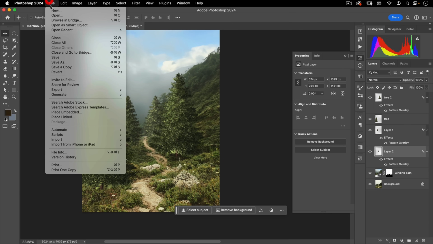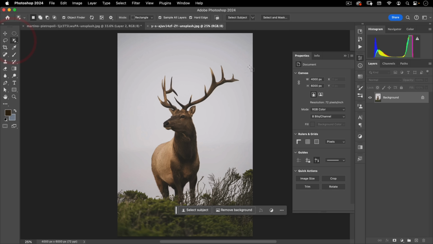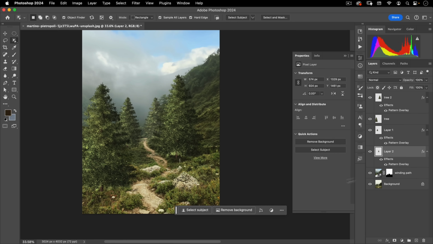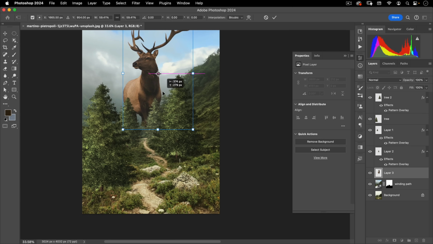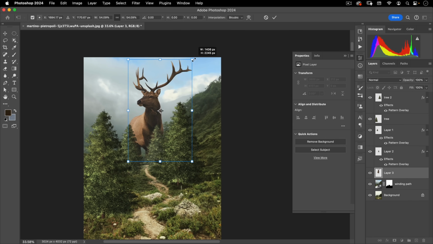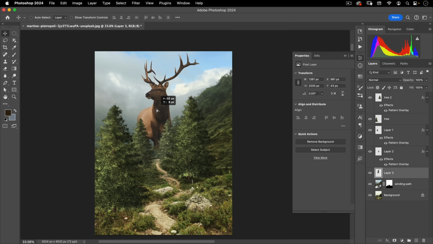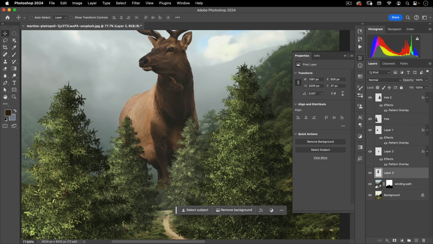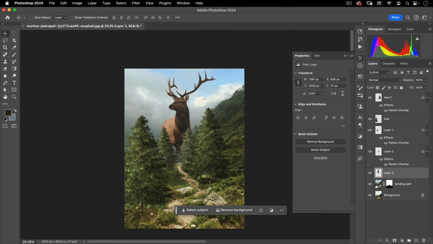All right, next, let's bring in the deer. I'm going to go to File, Open. Got this deer file here. I'm just going to grab my object selection tool, select around the deer. That looks good. Command C. We can close that and then do Command V. Want this to be kind of larger than life, so something like this. And the nice thing about these trees is we don't have to cut out trees because they have transparency built in. So that's a real nice feature there.